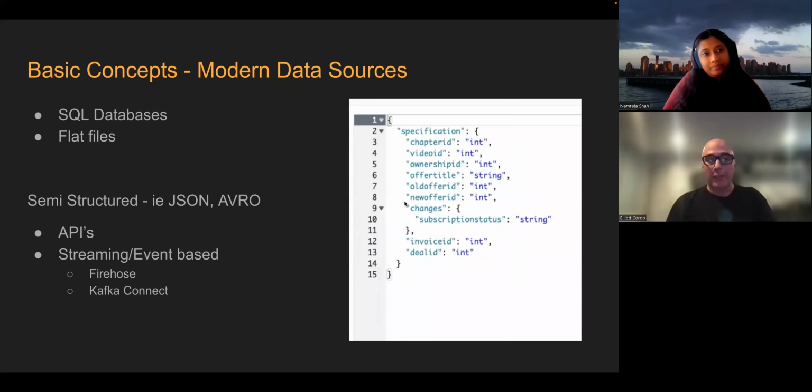As we talk about these data sources, just to highlight what we see today and why this approach would be helpful: a lot of our sources are still SQL databases or flat files, which I call the legacy sources.